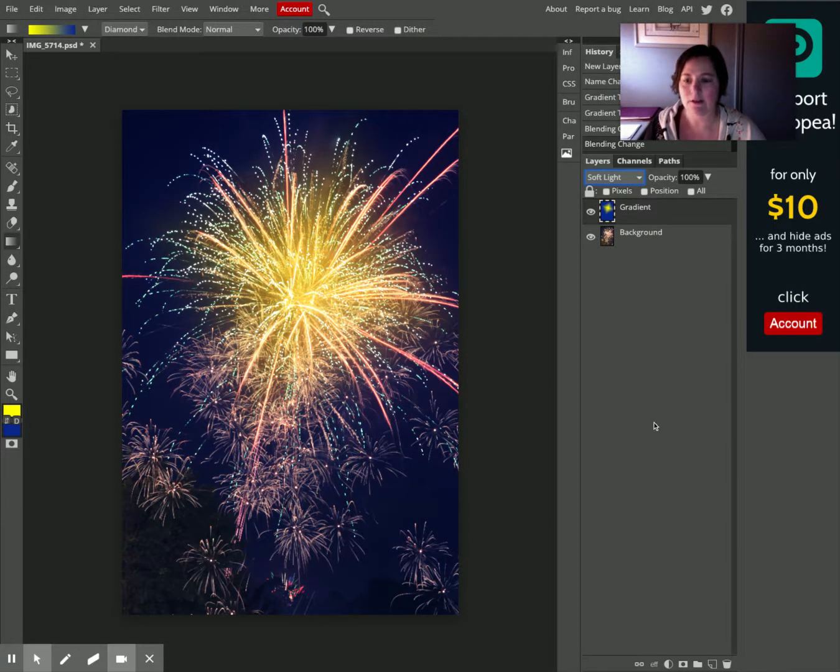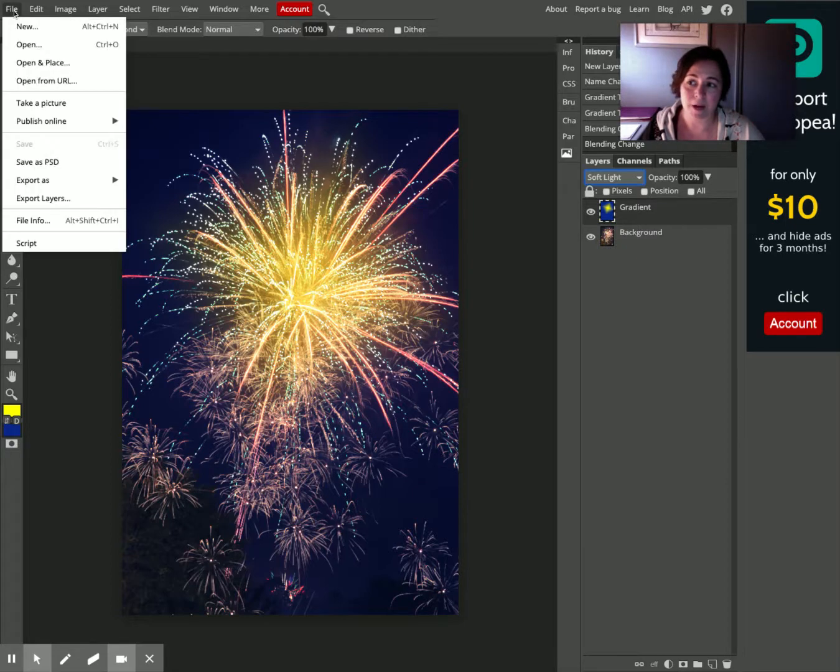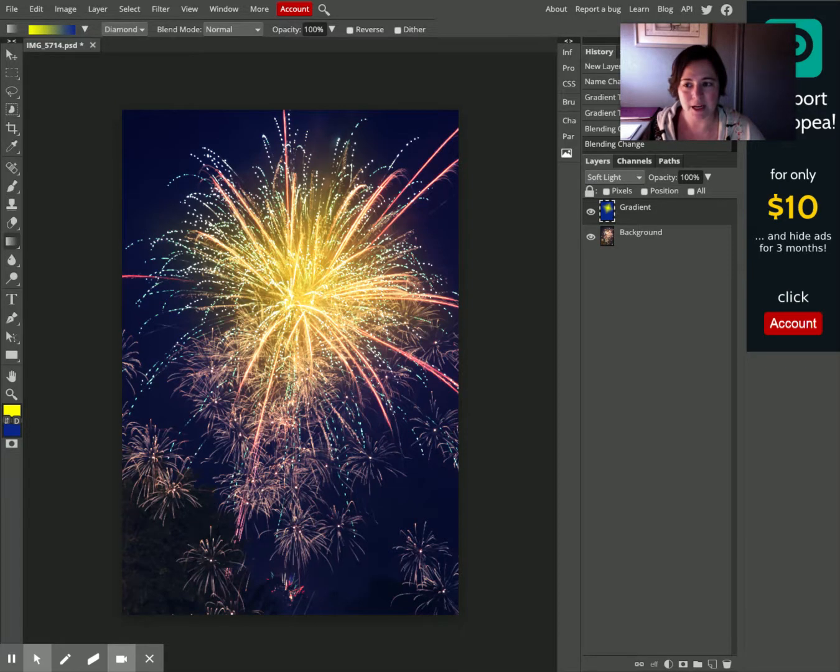I like it. So now I'm going to go ahead over and add a new image. So I'm going to go up to my file menu and I'm going to go Open. Now, many of you make a mistake of dragging photos from your desktop and then dragging them into the image. That is not what we do. We want to make sure we go up to File, New or File, Open, and then we choose a photo. So for me now, I'm going to find some other pictures that I'm going to use.